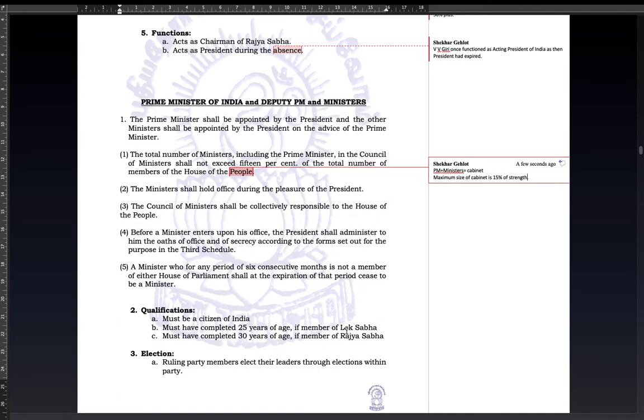So in Rajya Sabha and Lok Sabha we have roughly 250, and roughly 700 800 members, so with 800 we can have maximum 100 ministers at the center, including the Prime Minister. It comes out to around 125 ministers at center including Prime Minister, and the same is with the state.